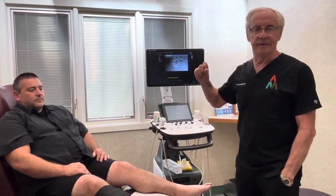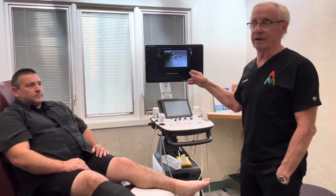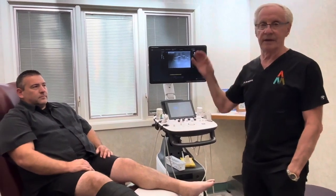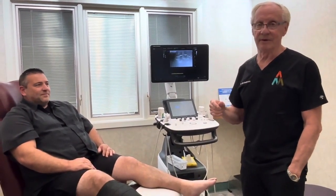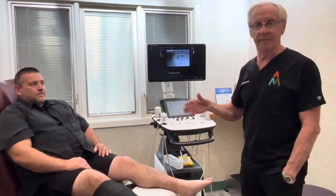And show you one specific nerve tunnel where there's compression taking place, and hopefully we can show you a lot of good evidence here on the ultrasound machine, looking inside Phil's body to show you what's going on with the nerves. But before I do that, I just want to mention a couple things.